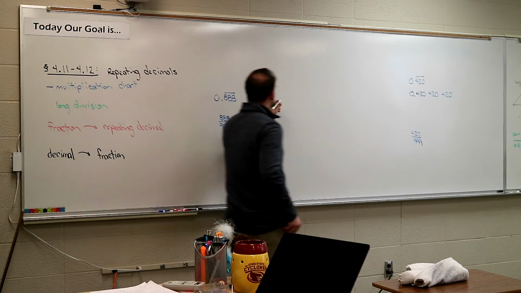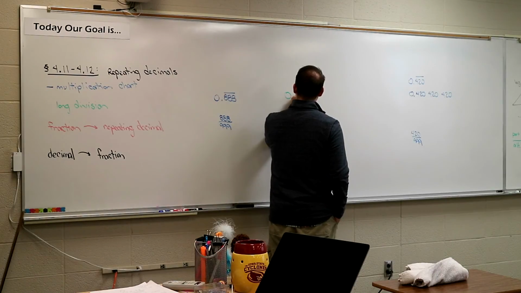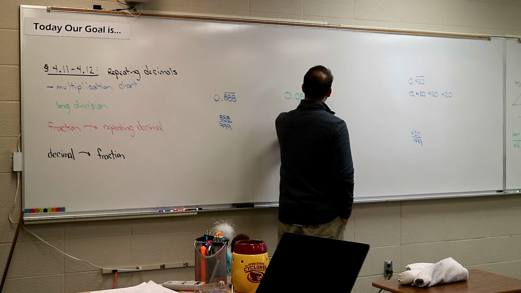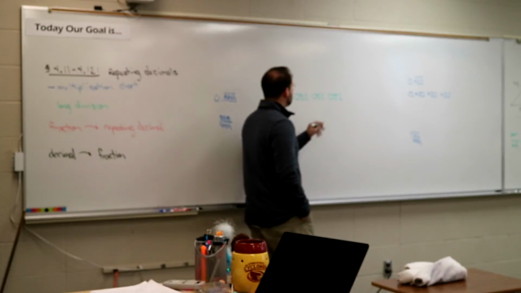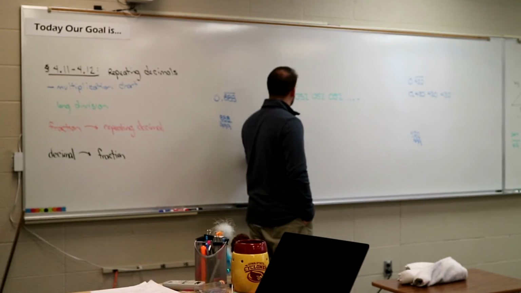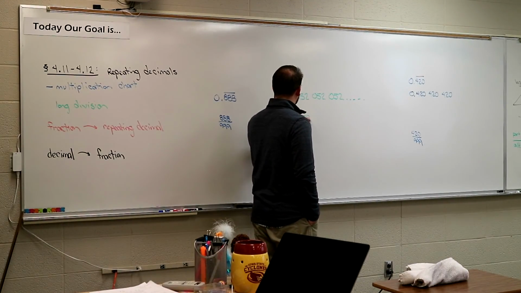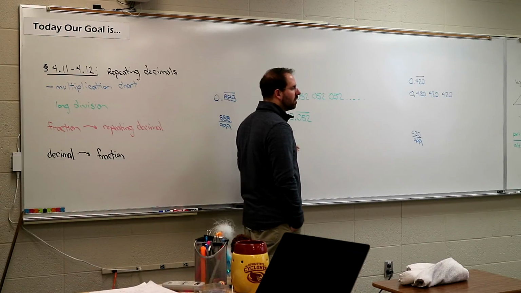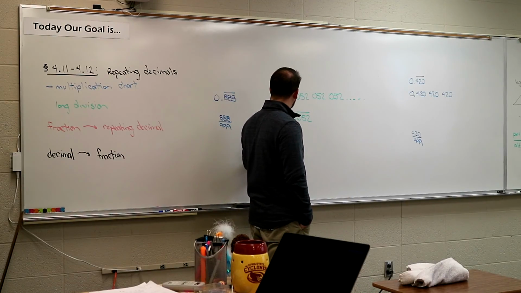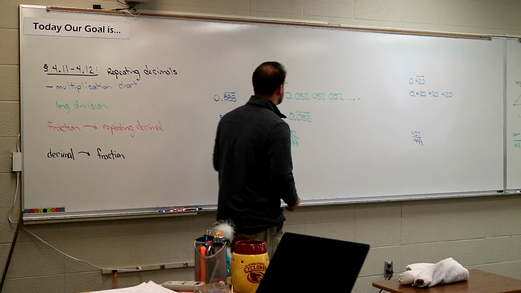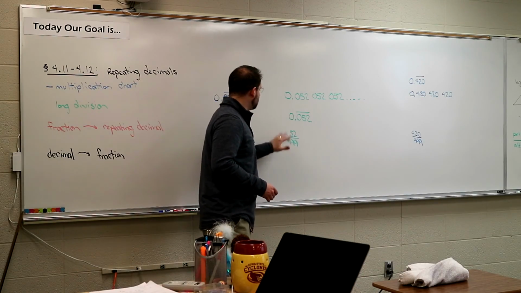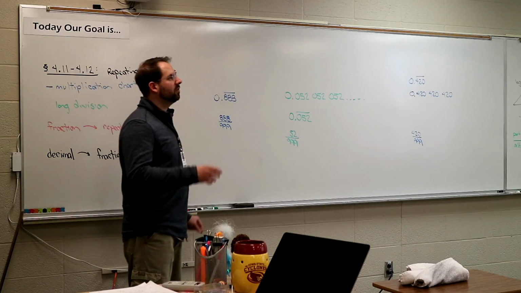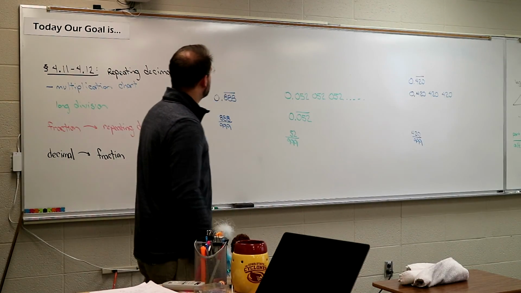Okay, if my repeating decimal is 052, 052, 052, what number is underneath the bar if this is my number? 052. So how many numbers are underneath the bar? 3, so you put the 052 on the top, you put a bunch of 9s on the bottom, which you need 3 9s because there are 3 numbers after it. And technically, you wouldn't even need the 0 up front. So you could just write 52 over 999.